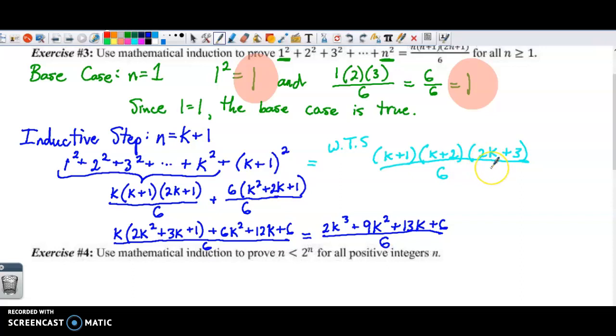So I've seen a few people do this differently. I kind of have the preference of factoring the way we did it early in the year. Remember when we did synthetic division? -1 in that little box. 2, 9, 13, 6. And break it down this way. So 2, -2, adding straight down, adding straight down, adding straight down. So k plus 1 is a factor of that.